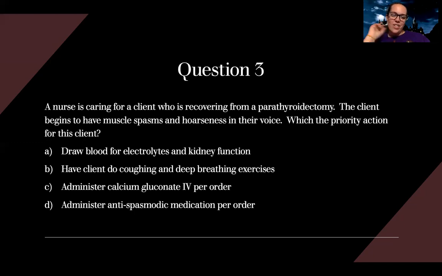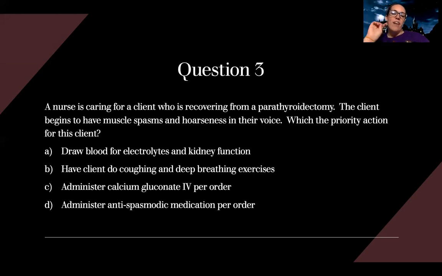And so A says, draw blood for electrolytes. Oh, let me back up, because I always say this is the common mistake that students make: they jump right into the answer choices. Let's see. So the patient's recovering. A lot of times it's going to say how immediate or how recent their surgery is. If it doesn't, I need to assume it's been fairly recent. But you always want to look at the time, like, okay, are they just out of the operating room or is it 3 days later? Anytime there is a time in there, you always want to note it, but it doesn't tell me here.